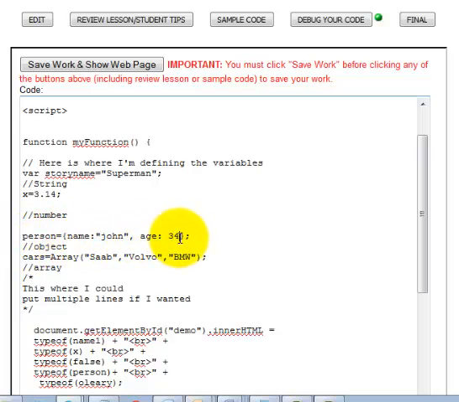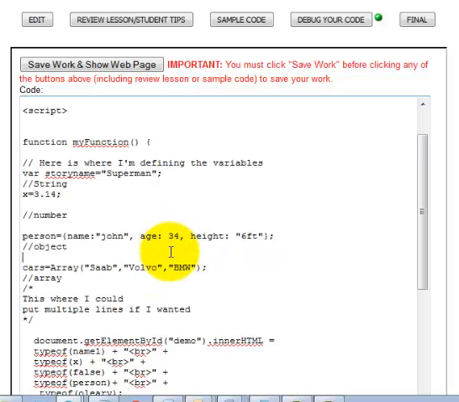So I create an object called a person, and then I give it the name of John, the age of 34, the height of 6 feet, and I can do that ongoing, and this will become valuable, and we're going to talk about objects a lot more in a little bit.